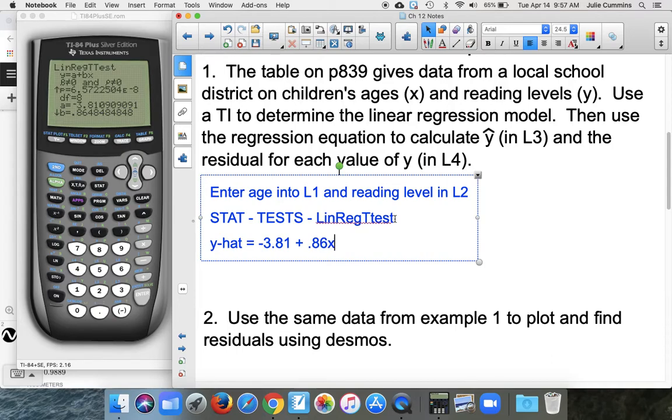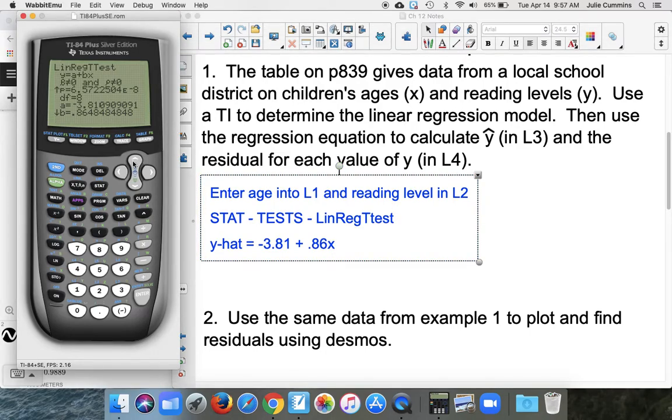equals A, that's our y-intercept, negative 3.81 plus, and then our slope, 0.86, I'll just round it to that, X. All right, and also our calculator is going to give us an R value somewhere down here, same as Desmos did, which we saw was strong. And then also it gives us, remember, the p-value. P-value is right here, and it is really small. This is in scientific notation. So p is clearly less than any alpha we would pick. So this is a statistically significant linear relationship. So we can use this equation to make predictions. So that is entirely appropriate.